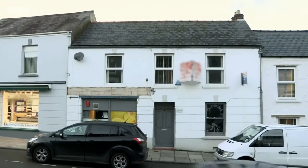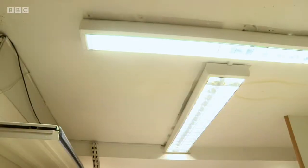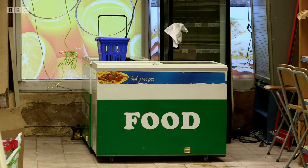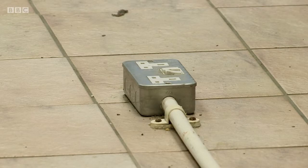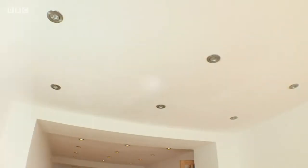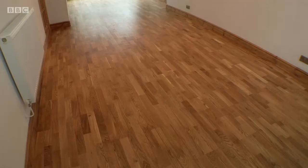Okay. So there were plenty of options and plenty of potential obstacles that could trip up first-time property developer Gareth. Not least planning permission to change the use into residential, if indeed that's what he decided to do. So it's time to find out what exactly has happened. We've returned 8 months later. It's gone from check out to check this out.